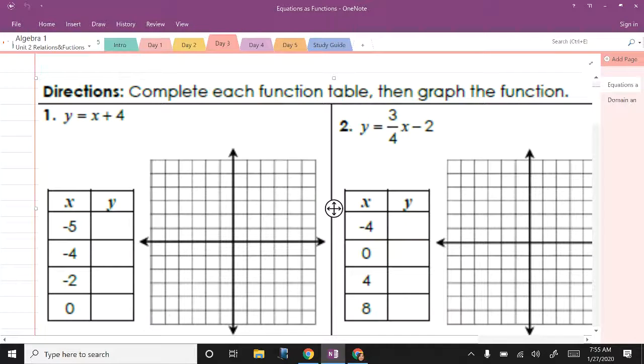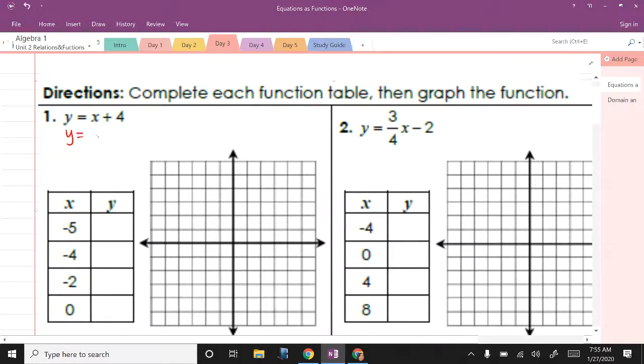Okay? So, how do you think we get Y values? We plug the X values into the equation. Yes, you plug them into the original equation. So it says Y equals X plus 4. Let me get me a red pen. So if I want to find the Y value when X is negative 5, Y equals negative 5 plus 4, right? And what is negative 5 plus 4? Negative 1. So you just stick a negative 1 in for that Y value. Y'all with me?